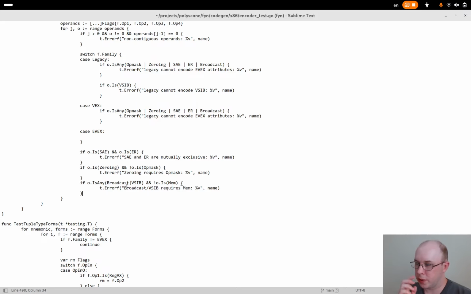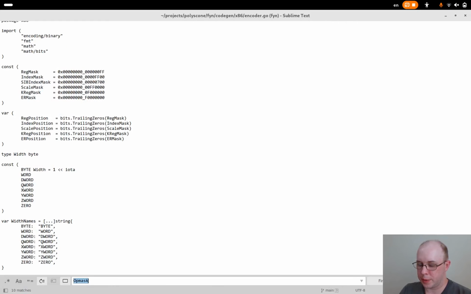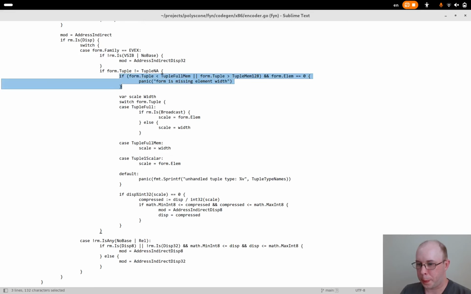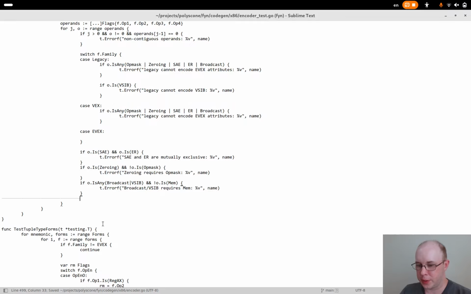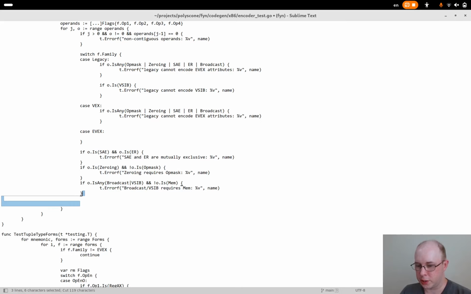Then we'll say, for example, the tuple type check. If we go to the encoder, we've got dot tuple. I've got this check here for missing element width, which I could take out if I just add it to the tests and just assume that it's correct. So if we take that out of here and put it into here instead, so here we can say that, for example, if form, so this will be F, this is not an operand check.